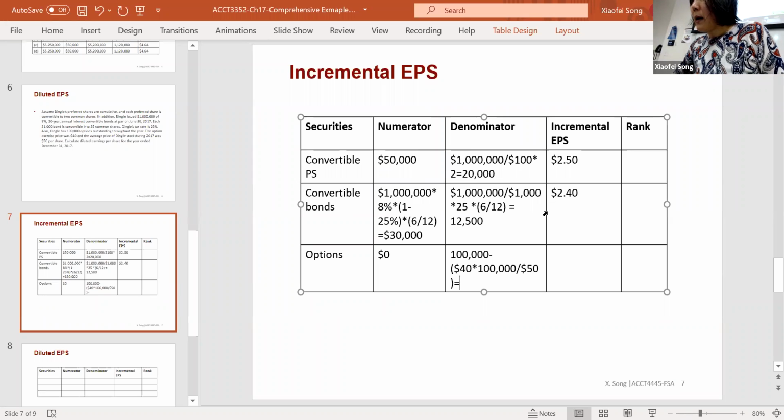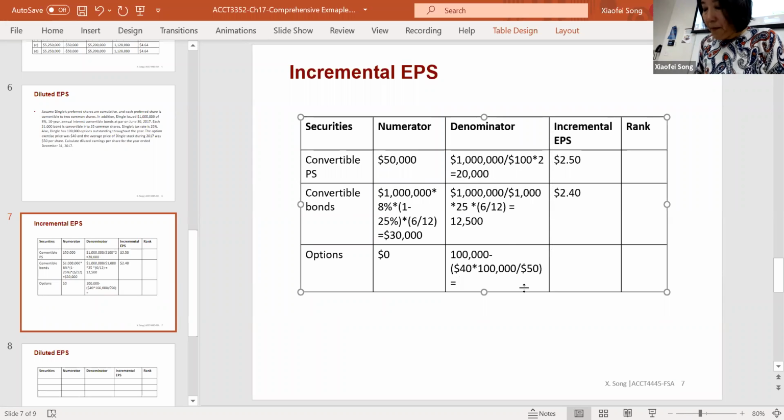So with that, the net incremental shares issued for this exercise is 20,000 shares. Is that right? Yeah, 20,000 shares. 100,000 shares issued when the options are exercised. With the proceeds from the exercise, Jingle can purchase 80,000 shares. So net increase is 20,000 shares. And the incremental earning per share impact is 0 because the numerator is 0.